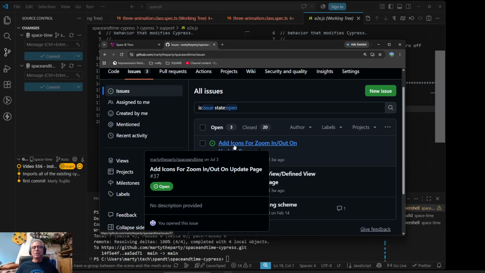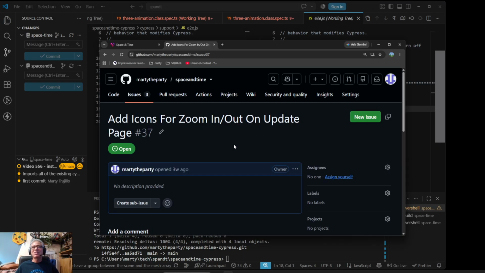Although it does really bring up a weird contextual thing to understand. I guess you're zooming the camera in and out, but the camera is in many ways part of the visualization, so it's weird. Right now I'm just going to hard code it. I'm going to set it up so the existing camera in a visualization gets zoomed in and out based on what we're seeing, which is really weird.